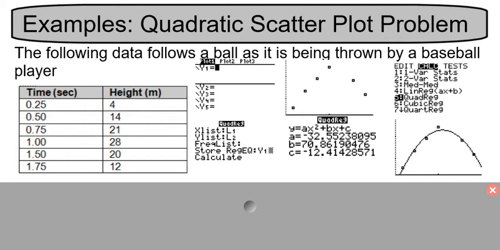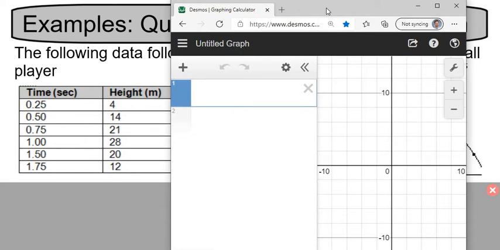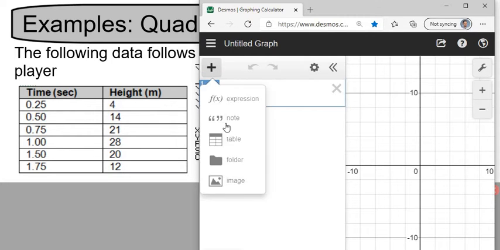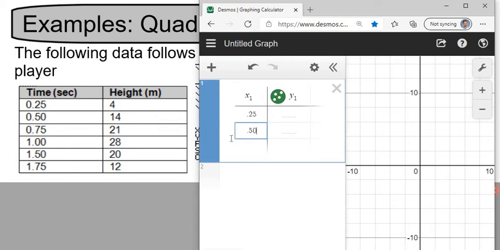So how do I do it on Desmos, especially for my students who are going to be taking this test possibly online or on an SOL? Well, you first start by asking yourself, where is that table? Again, it's found under the plus sign, and it says table, and you just take a second and type it in. Make sure you don't make a typo, just like you would if you were to use a calculator.